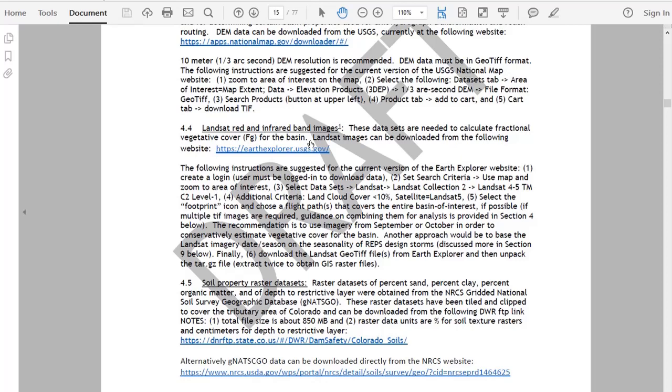It's not a requirement. If people have a better way or another way they want to estimate vegetative cover in order to do that adjustment to infiltration rates, loss rates, then the other methods may be acceptable if they're documented and justified. But this is meant to be an automated and consistent or reproducible way of calculating vegetative cover.